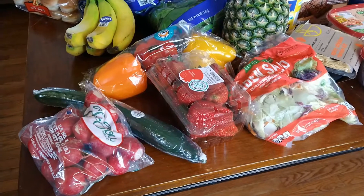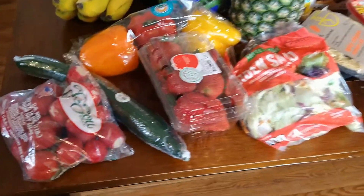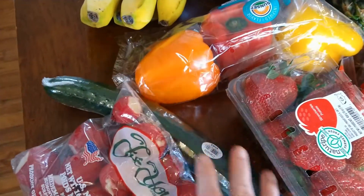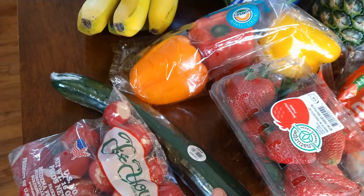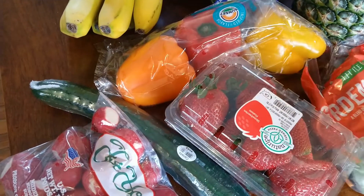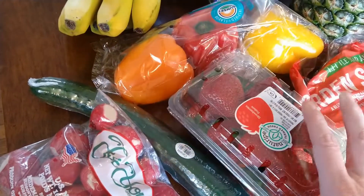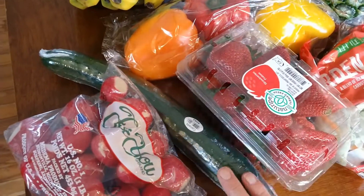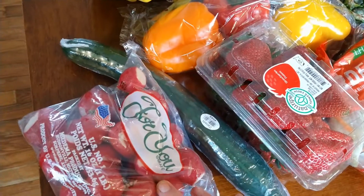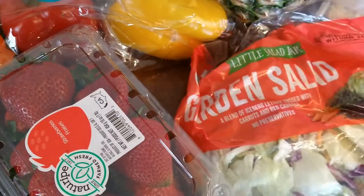I'll start out with the fruits and vegetable area — got just some standard things. It's nice to have in your pantry, and it's easy: if you have it in your house, you're going to eat it. So if it looks good, grab it. These strawberries looked really good — we got them last week and they were delicious. So strawberries, a cucumber, radishes, and bell peppers.